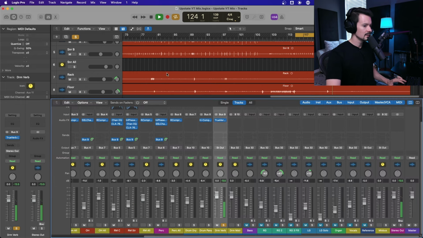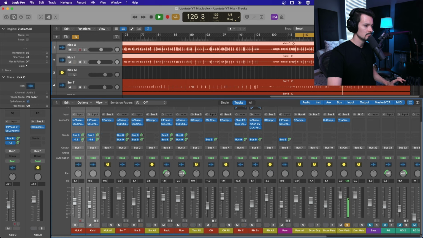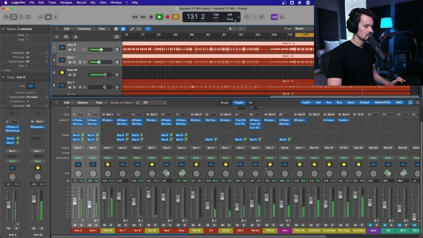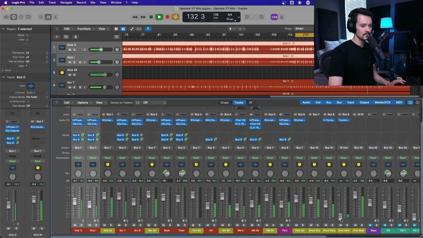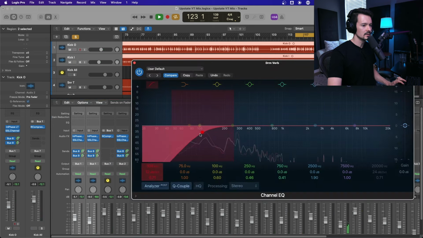It's a little kick heavy, so I'm going to pull the kick down. And then I'm going to pull this all the way down and blend it in, like liven it up a little bit. And on this, I'm going to add just a low cut to clean that up a little bit.